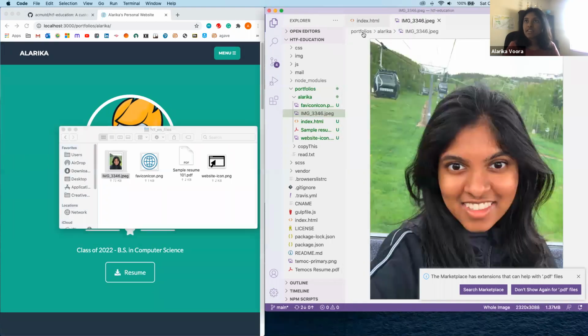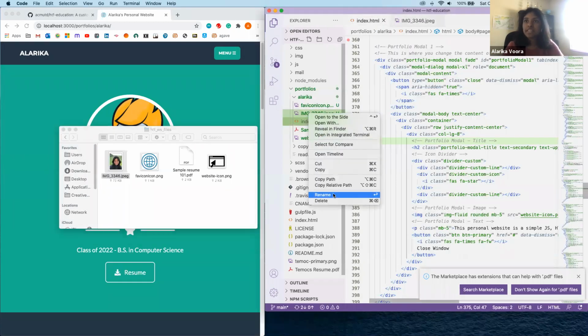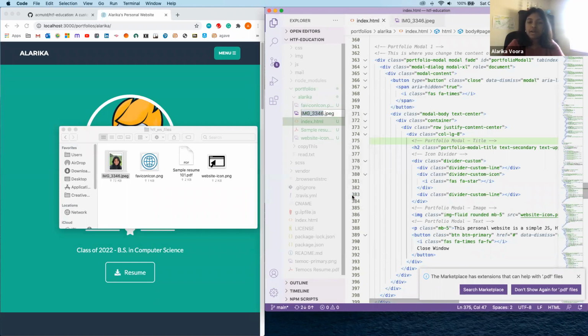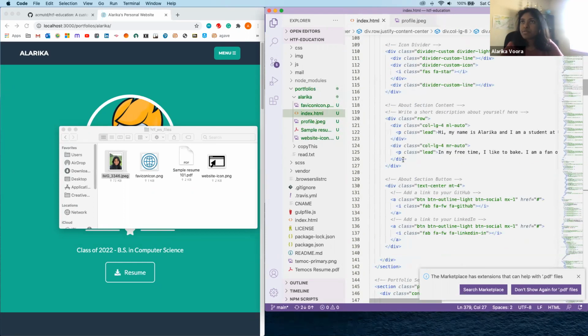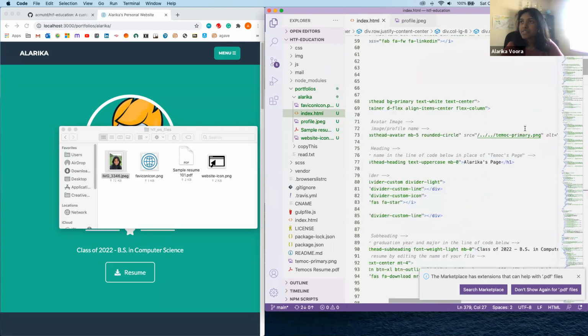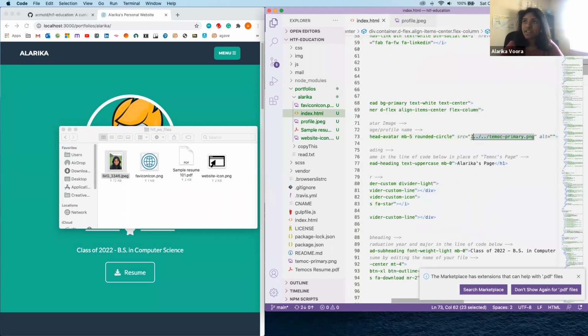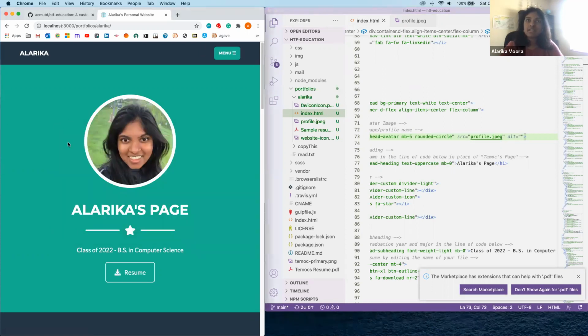So I have that here, and I'm going to rename it to make it easier. I'm just going to put profile.jpg. And this is going to be on line 71. So if we go all the way up to line 71, we'll see that we have to put in our image right here in replace of the source. So I'll just put profile.jpg and this will work. And now we have this. So all of the images and all of the files we have to change are good.